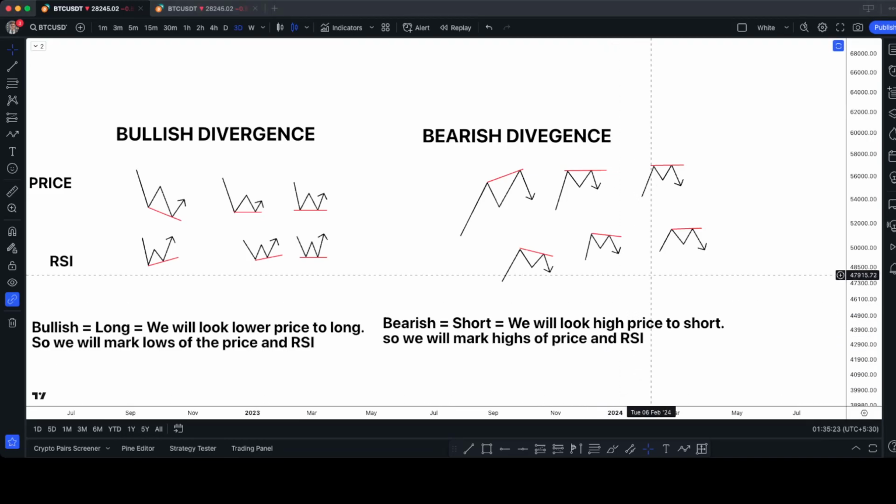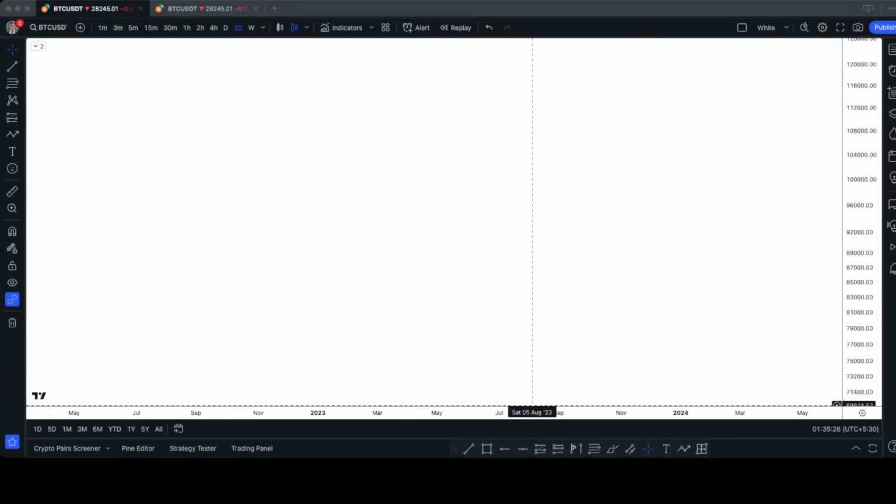So yes, now let's try to understand hidden. Before understanding hidden bullish and bearish divergence, let me tell you guys that these divergences are not as effective as the regular ones. Try to keep in mind that if you're seeing a hidden bullish divergence and a regular one, the regular one will work. There is no doubt that the regular ones are way stronger than the hidden ones. So if you just need quality trades, stick to the regular ones, and if you want to do more trading, you can take a look at the hidden ones as well. So now let's try to understand what the hidden one is.